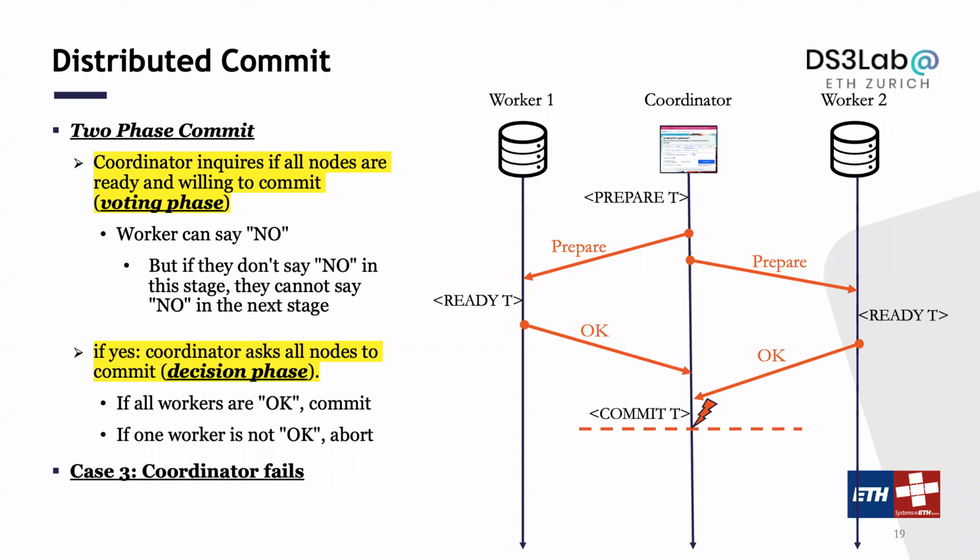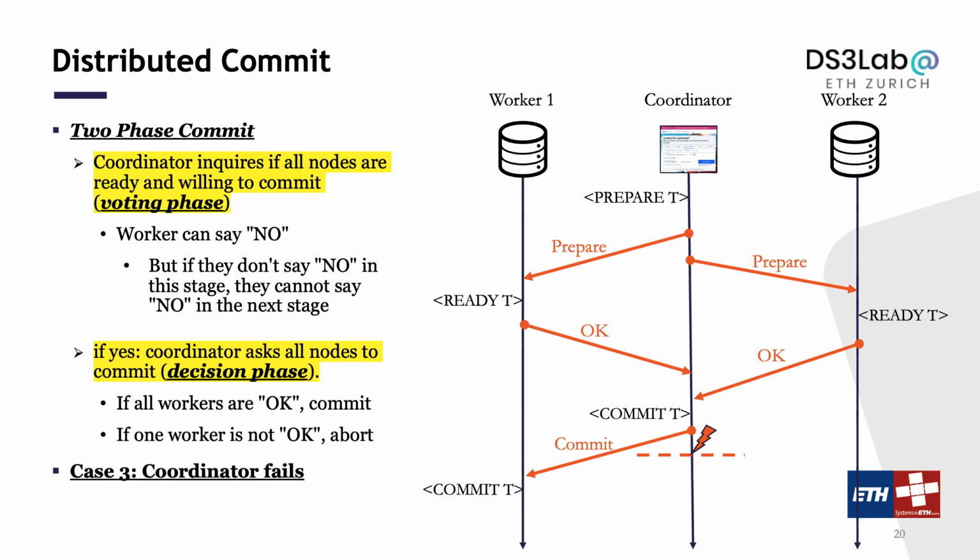Okay. What if the system fails here? You already collected the votes. The coordinator already made a decision. Then the coordinator is done. Worker two or worker one are fine. In this case, when the coordinator gets back to life, it's going to look at the local log file and say, okay, I already made a decision. We decided to commit. Everyone commit. Okay? It's kind of pretty simple once you understand this. What if the coordinator is done after it sends one message to one worker and then stops?